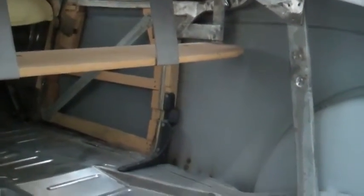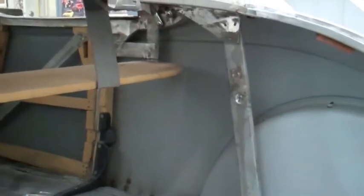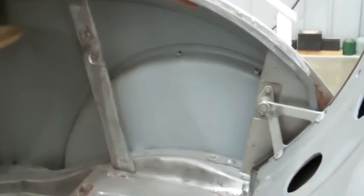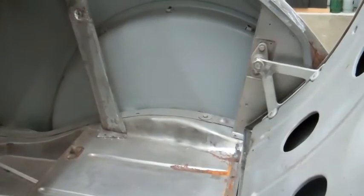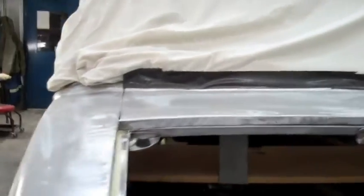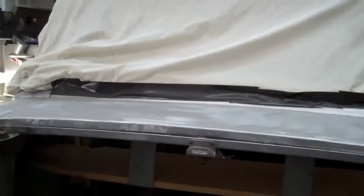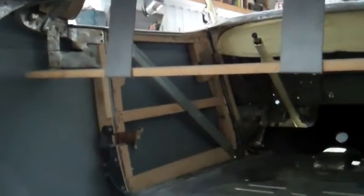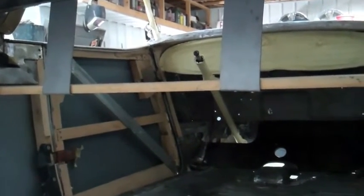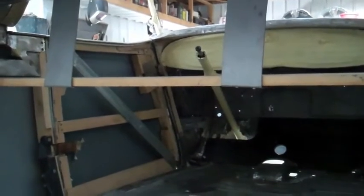Get a good look at the passenger side door, and down on the passenger side of the rumble seat. And of course, the driver's side door. We put the dash in. The dash fits fairly nicely in that new wood with the steering column so that we can make sure that it's all lined up.